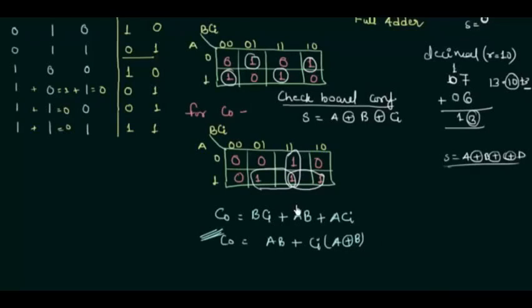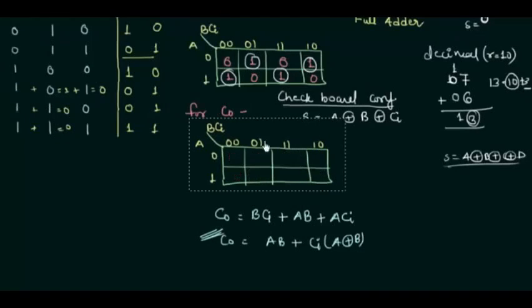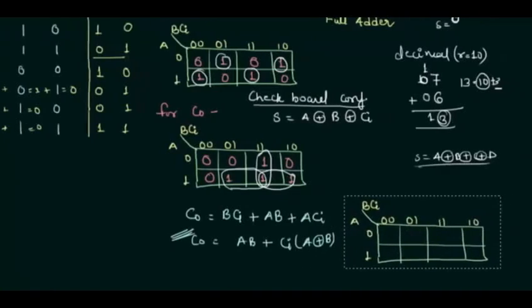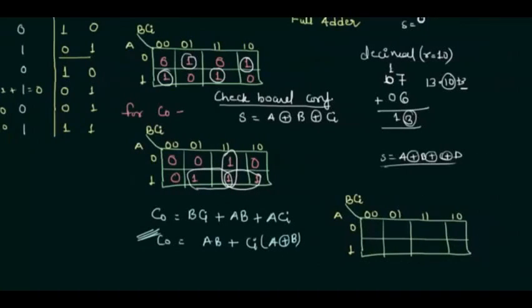Why? Because you will try to follow the procedure that we used to do in the K-map, that is, we will try to combine the greatest possible group of ones. But if you want to get this function, you have to leave that particular procedure of the K-map and do what I am doing right now. Just fill it in. Let's do this with a different color. This is 0 0 1 0 0 1 1 1.